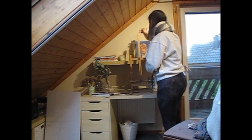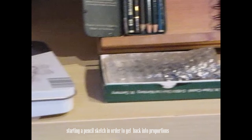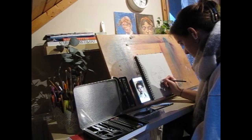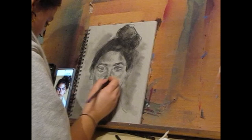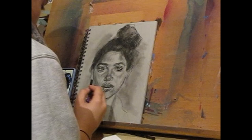I tried to sketch it with the oil paint, and I realized quite early on that I had issues mixing the right colors. I used way too many colors, and the proportions were wrong, so I wiped the face off. I was like, okay, this is fine, because whenever I paint, I get into this stage where I hate the portrait, where everything looks ugly, and I want to give up. But I don't give up, and I just keep pushing.